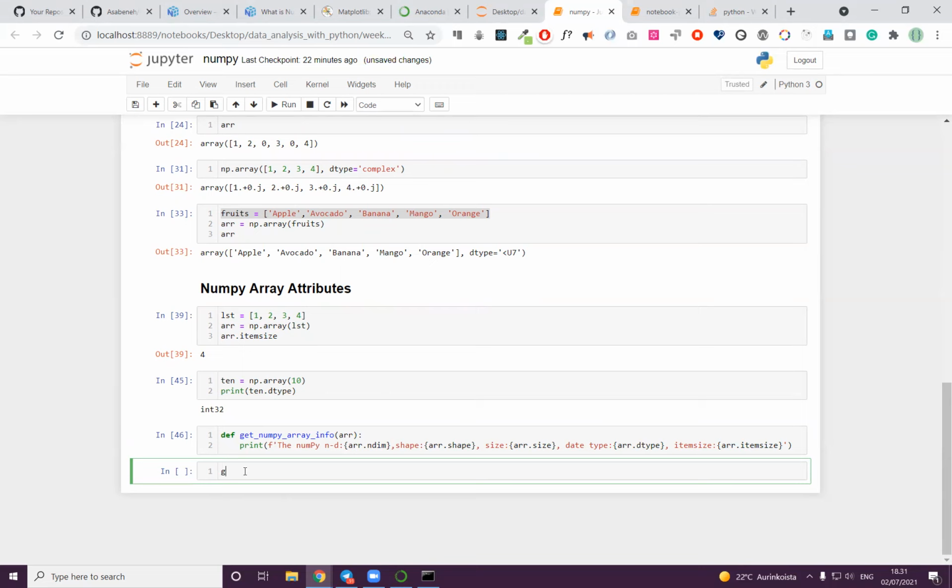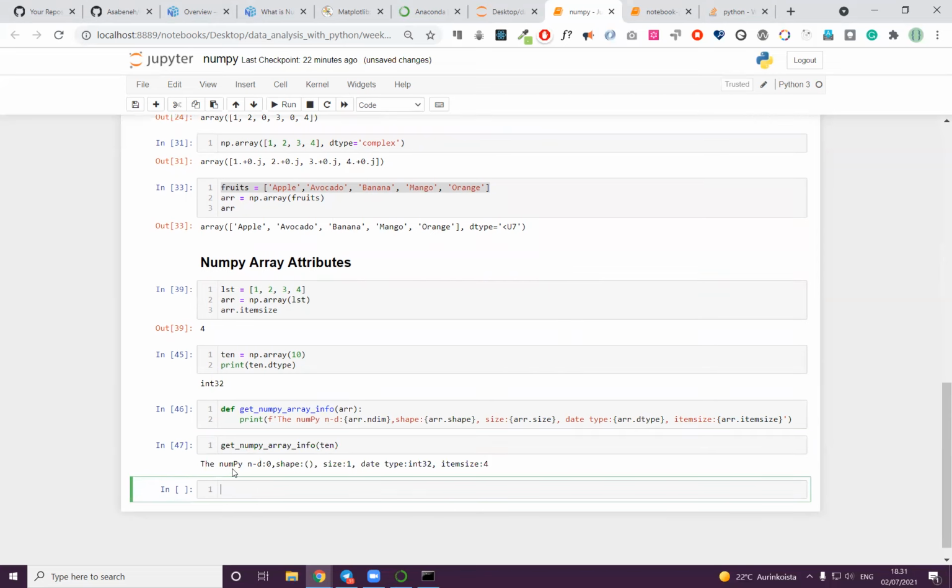So I can call get NumPy info. Now, if I just pass 10, as you can see, the dimension is actually 0. The shape, it doesn't have any shape. Size 1. Data type integer. Item size 4.